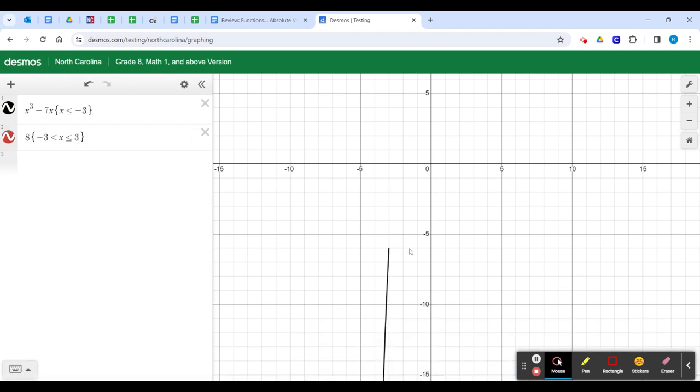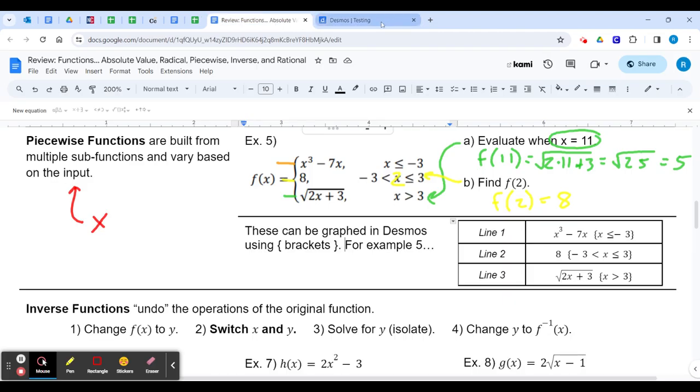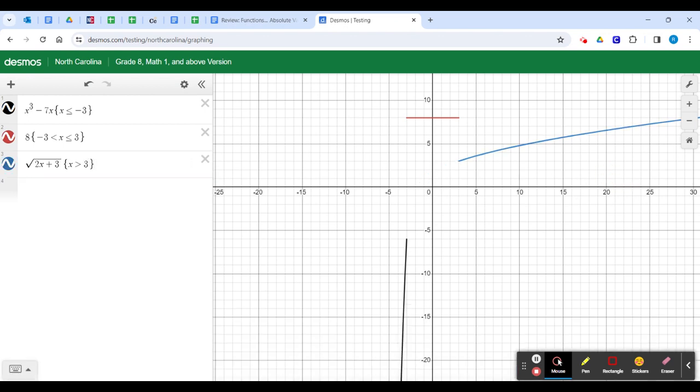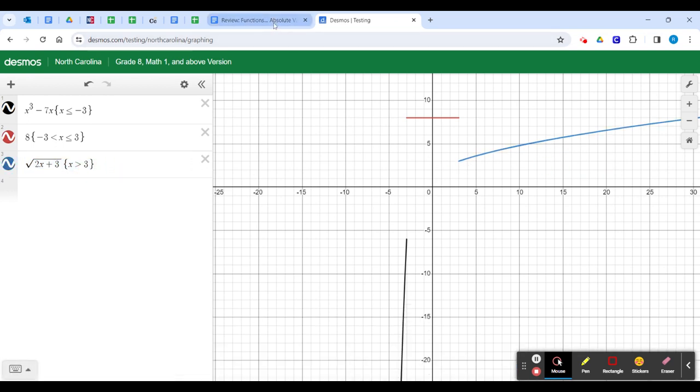So if I do that here and zoom out until I see my graph, notice how this red line just popped up. So we had our first piece of the function, and the second piece of the function is there. And finally, that green portion, square root of 2x plus 3. So I'm going to type in the square root of 2x plus 3. I use my squiggly brackets to define that domain, and that's going to happen where x is greater than 3. Notice how if I get rid of that real quick, my graph goes on past that point. That squiggly bracket with x greater than 3 is what cuts off the graph and turns it into a piecewise function.